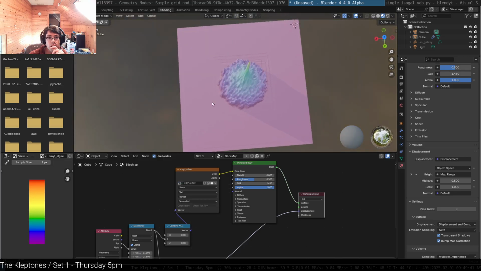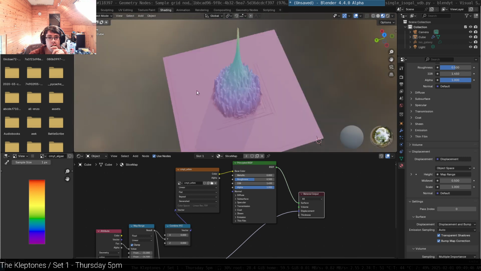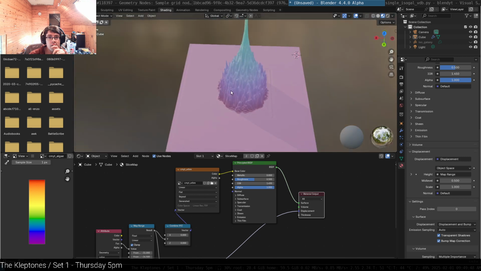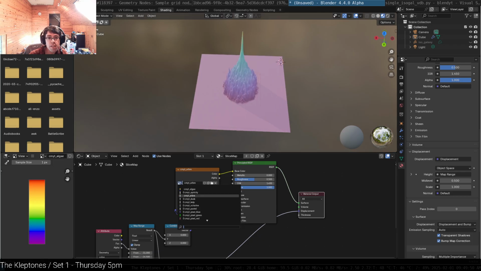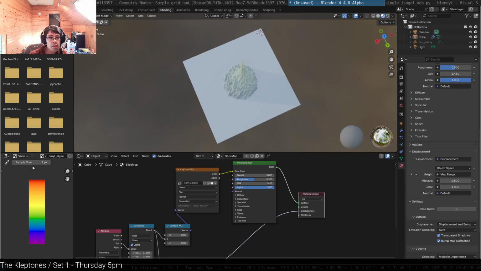Arbra. Apricity. It's one of my favorites. Doesn't look like much right there. But it doesn't look like much outside of there either. Kelp? No, kelp's no good for this. Dusk.